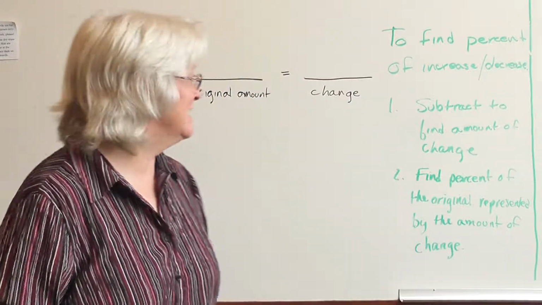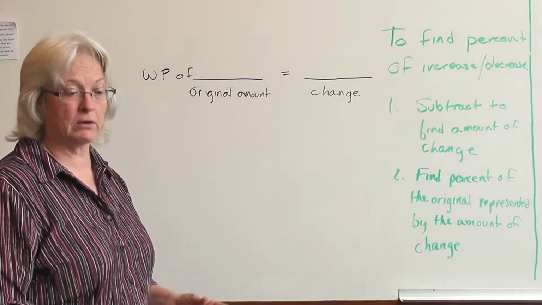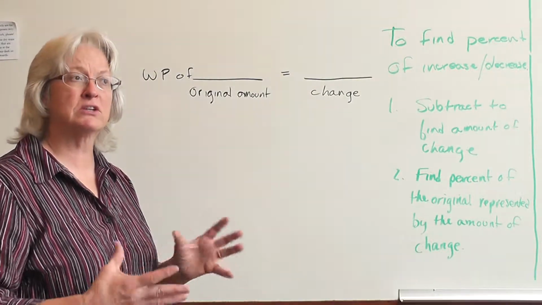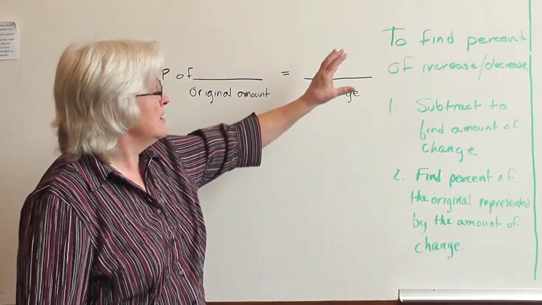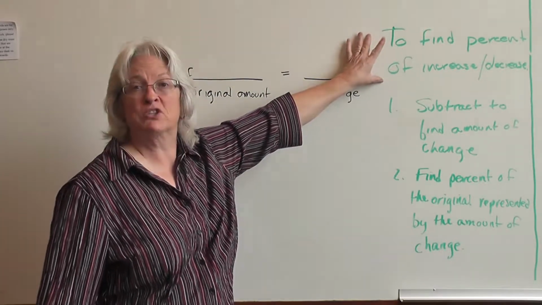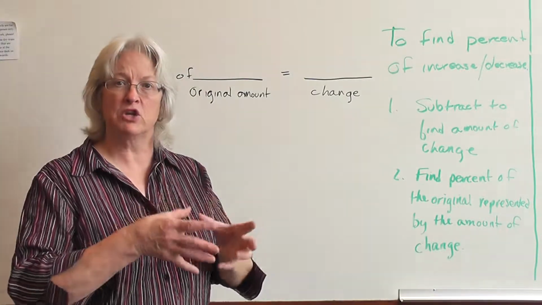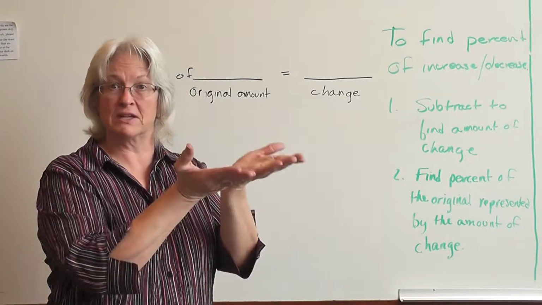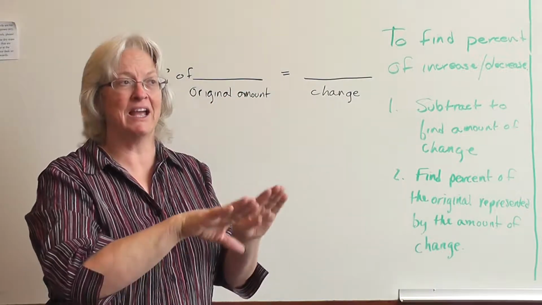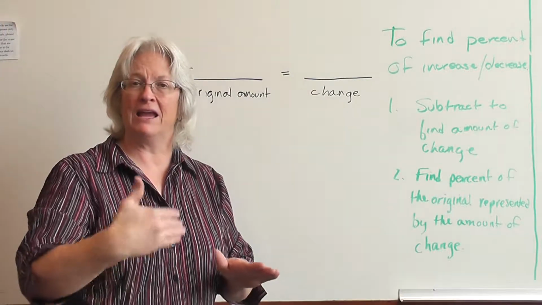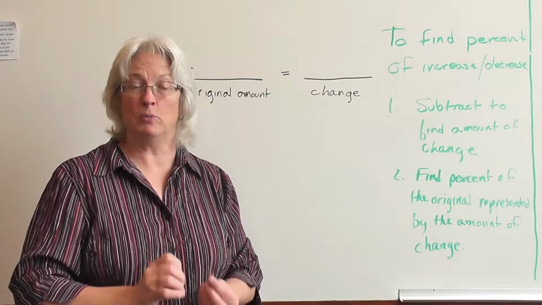So you can look and see that I've already written quite an amount of information on the board here. We're finding the percentage of increase or decrease of one quantity over another. And another way to describe finding the percentage of increase or decrease is just to call that finding the percentage of change. Change can be positive change, where something is greater than what you began with. It can be negative change, where the end result is less than that with which you began.